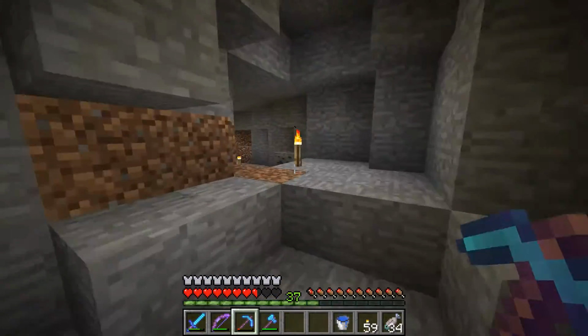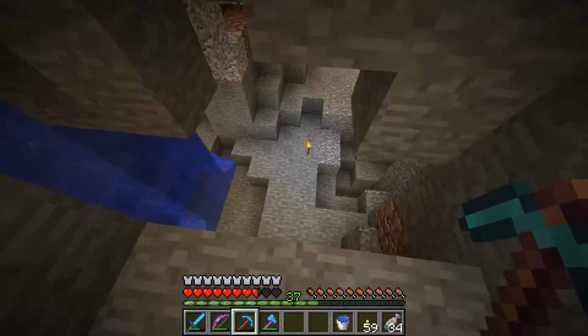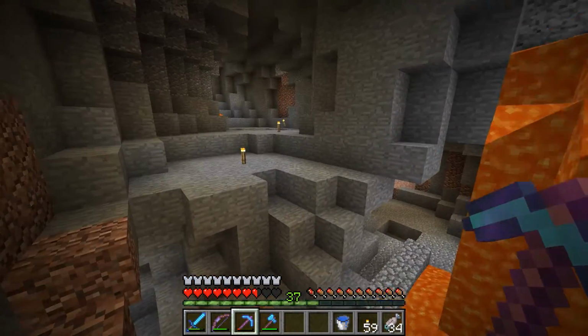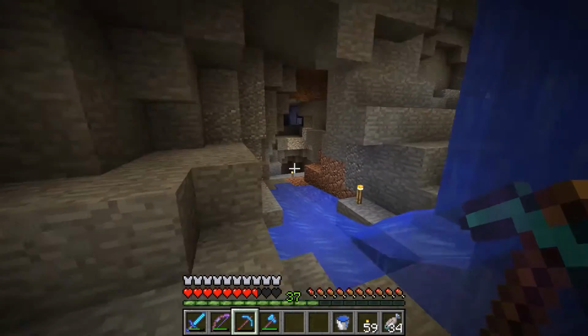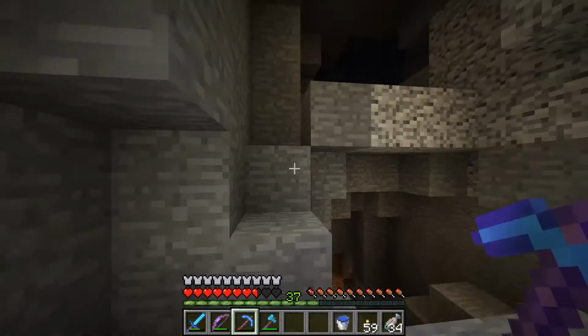And cool stuff. Oh, there's coal I need to grab. That just wraps around. I'll have to remember that. And I just took some fall damage. Very good. Good job. I'm very good at remembering. Wait a sec, what's that? What is this? Do we have light? Do I have cobble?